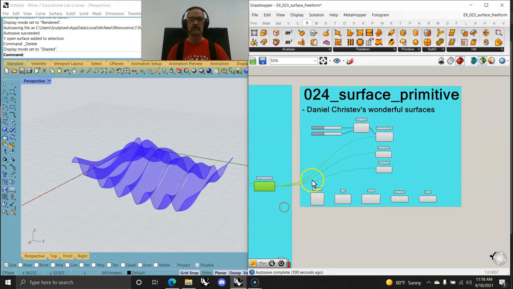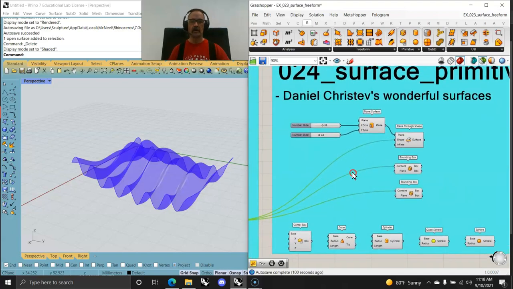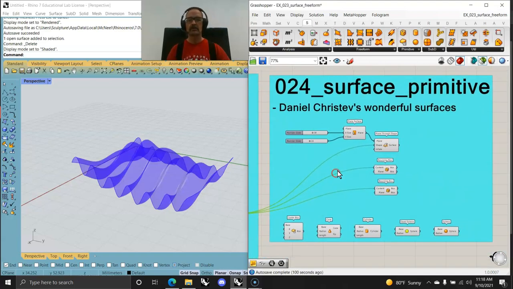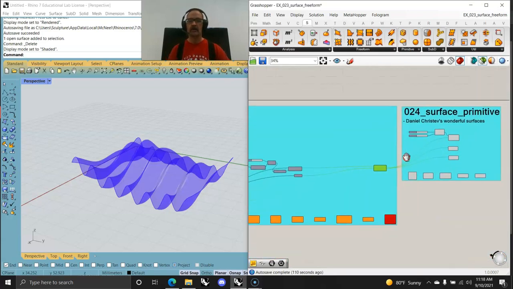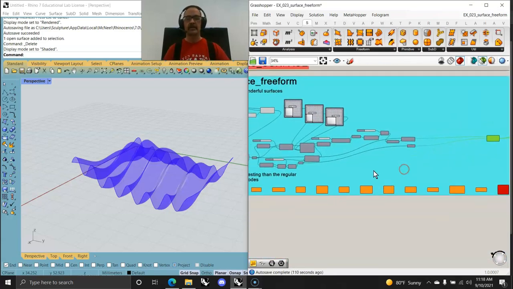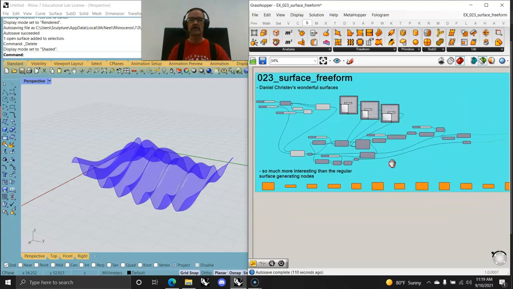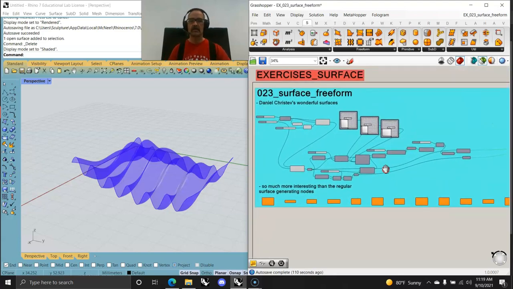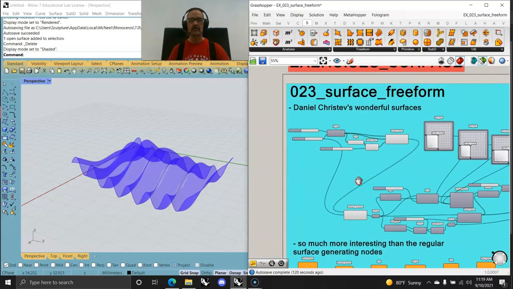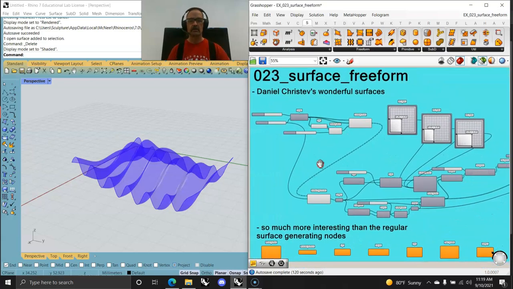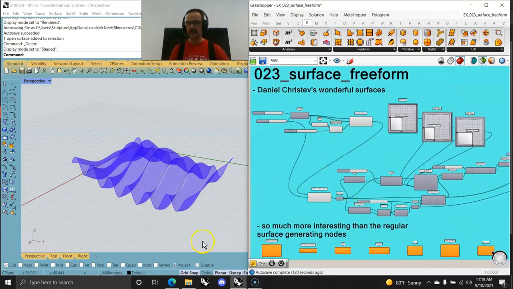I really throw it out there for more creative work, but an attention to detail, which shows me, and he's demonstrated time and again, that Grasshopper for him is a very visual, exciting realm to explore mathematics, but he can articulate this directly in the Visual Studio through C# programming, and I'm not sure how many years it's going to take me to really be as fluid as he is now, and of course he'll be light years ahead by the time I get there. Anyway, 5 minutes on Daniel Kristev's wonderful surfaces.